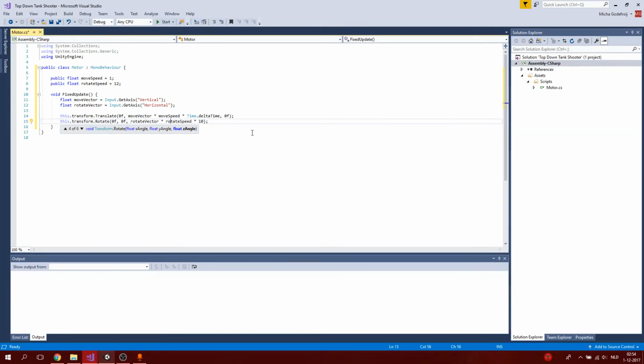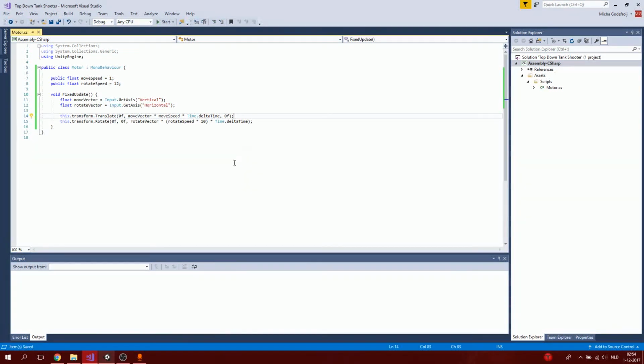Why? I don't really know, but I have chosen to do this times 10, so our rotate speed won't be 120 but just 12, so it isn't much more than our move speed. And then we do this times Time.deltaTime, and this is our motor.